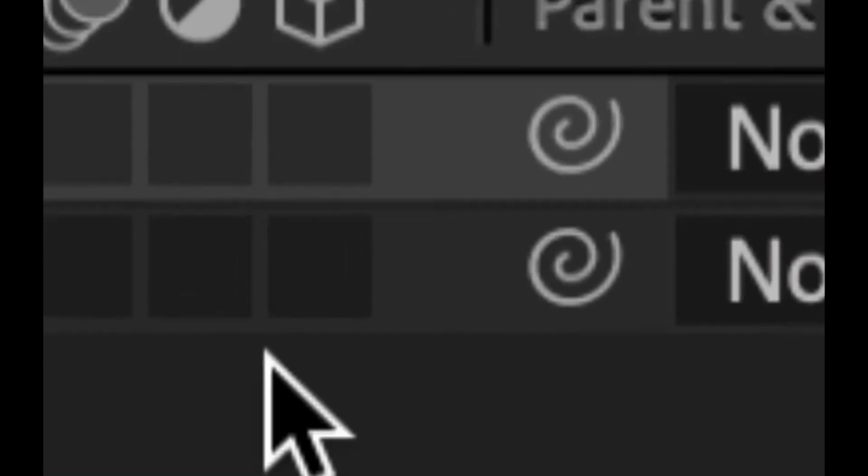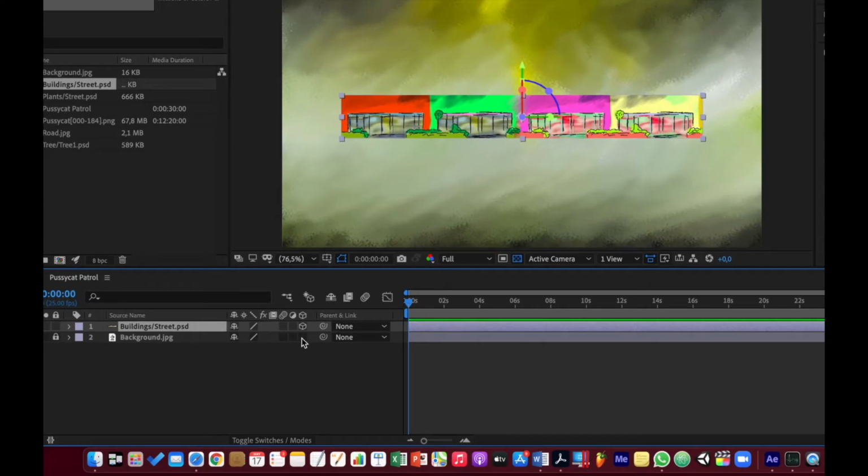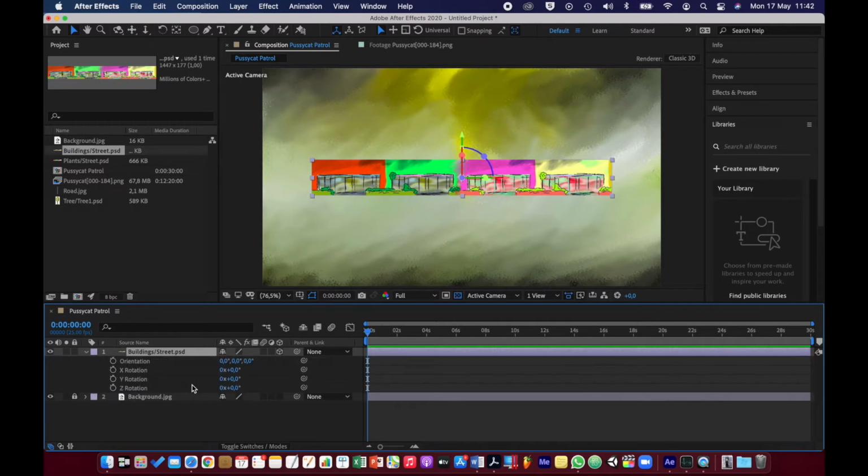I'm going to click there to make this a 3D layer. Okay. Then I'm going to press R for rotation, so you can see the moment it's 3D, I get X, Y, and Z, not just X and Y. So on the Y rotation, I'm going to change the number of degrees to 90.